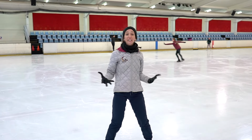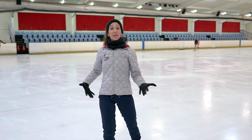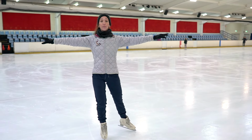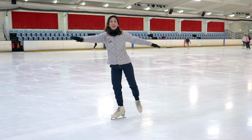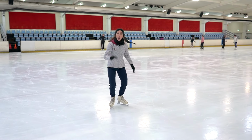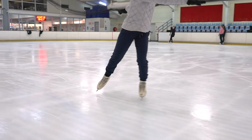Okay, so our free leg, it's the thing that changed. So with the first set, you saw me with that free leg behind my body, my arms are up, and I'm using the shoulders, the shoulder action to help me. Down, up, down, up. Also that knee and ankle action, getting them very much involved.